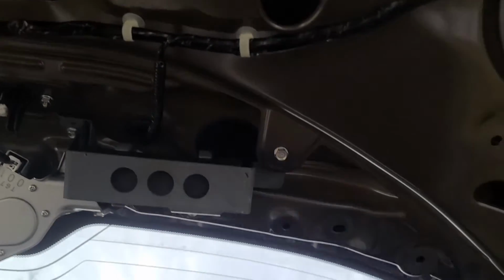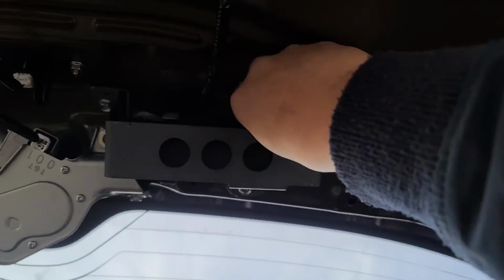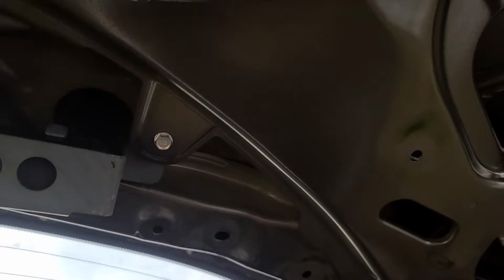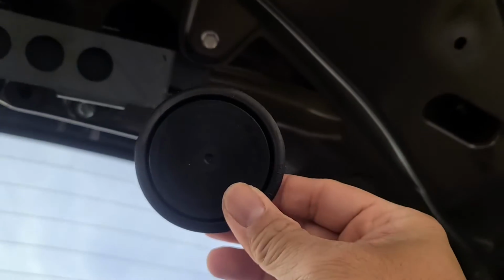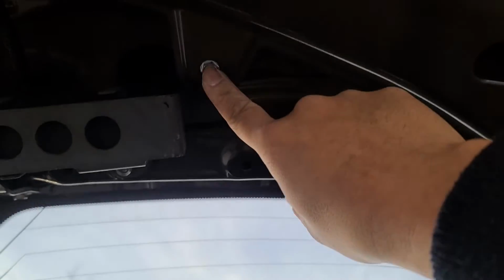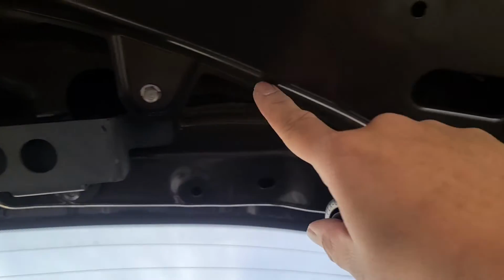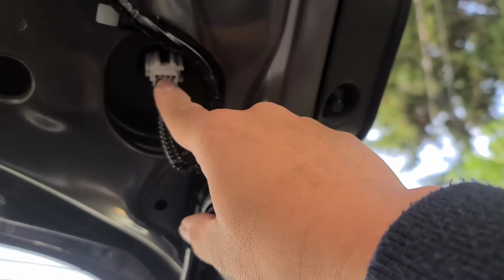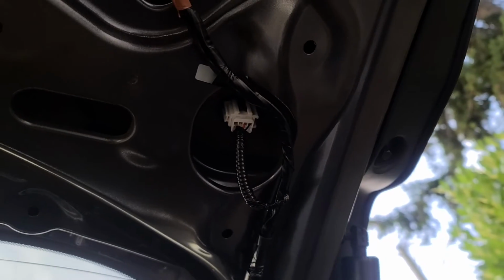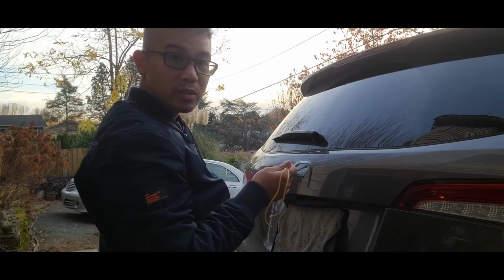Now you want to go ahead and remove the grommet that's up here. This big old circle grommet, so we have a hole that we can feed the wires through. Looks like I can use this bolt as the ground. And that red wire is what I want to tap into. That's my power source. All right, I'm going to go ahead and feed the wire through.